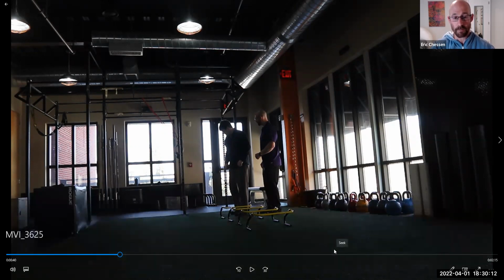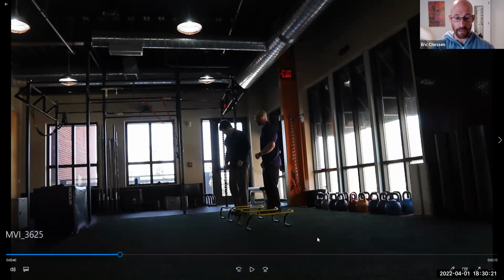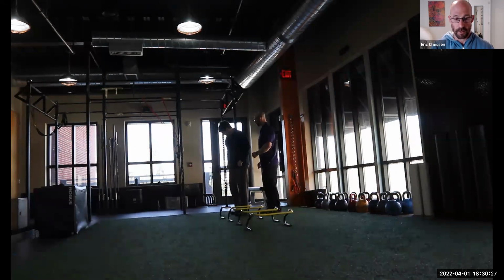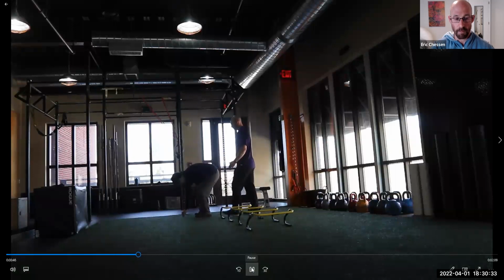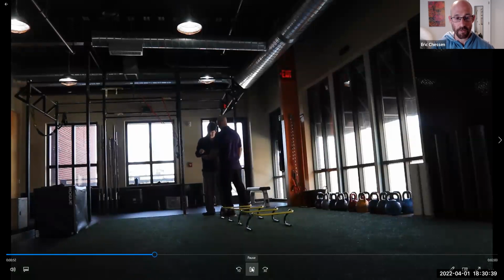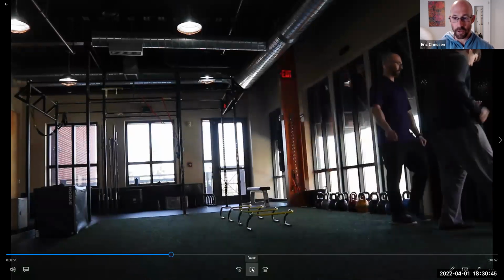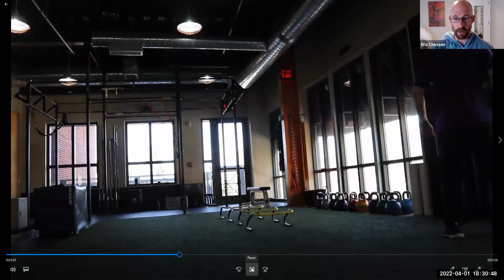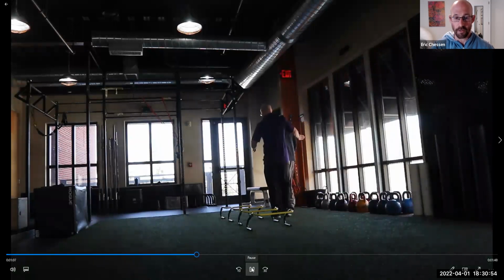Now, right here, Zeke has some latency in getting situated and starting at the beginning of the hurdle step. So right now our focus is on getting him ready to go over that first hurdle. So you'll notice he needs a couple seconds, and now he's going to pick up some extraneous dirt from the floor. This is one of his perseverative behaviors. And now he's going to throw it off to the side. And this is a little bit of rigidity and perseveration on his part.